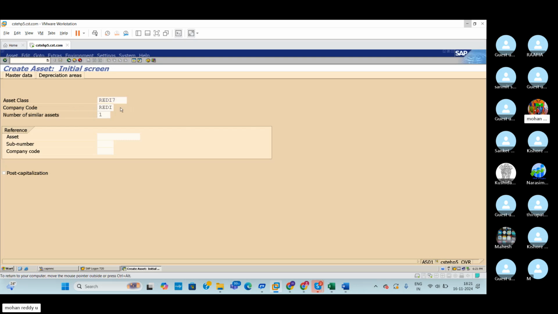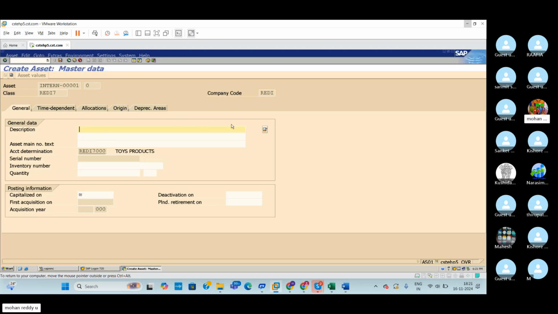So I just entered. This is the asset master creation screen. Before going to create, we just checked our company code and everything is there. Then this is the general data. I already told you about screen layout, define screen layout rules. Screen layout means which field is required, which field is mandatory. Here description, everything is just optional, but the capitalization date I mentioned as mandatory, so it shows the tick mark. Without entering the capitalization date, the system cannot save the data.